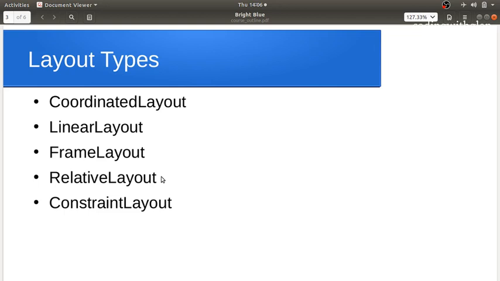The constraint layout is a newer invention and a very good layout you should use, and it is more efficient in everything, the overhead and everything. It is not hard on the resources of your application. It is a simple layout to use, and I would advise you to use this one. We're just going to look at the other layouts for your know-how, but we're going to focus mainly on the constraint layout because it is the best practice as of now. So we're going to start off with the best practice rather than doing something that we might not need to use later.